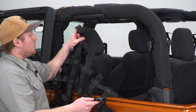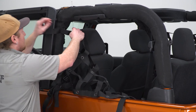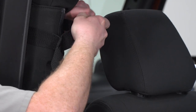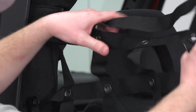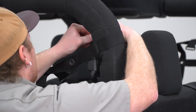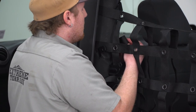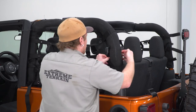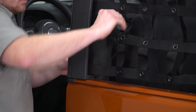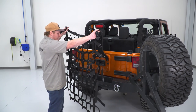We're gonna do the same thing with the other side. We want these straps up top and we want this buckle at the bottom on the back. We're gonna get started with the front upper one, bring that around, go through the inner slot of the buckle, and then back through the outer slot. Now that we have both of our sides on, we're ready to install the OZ-1 Overhead and Back section.